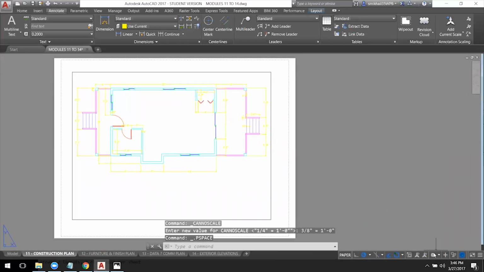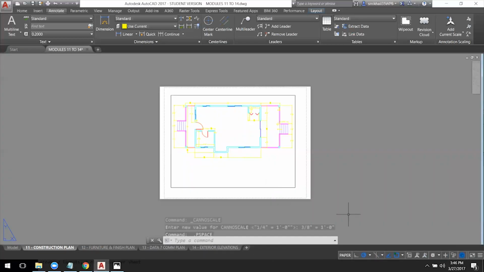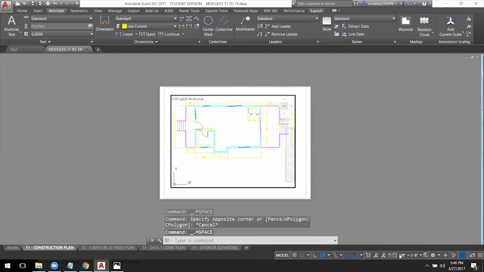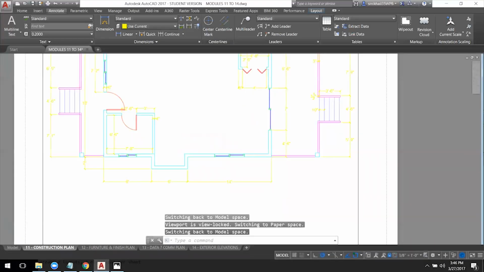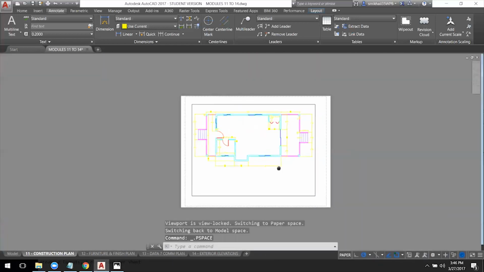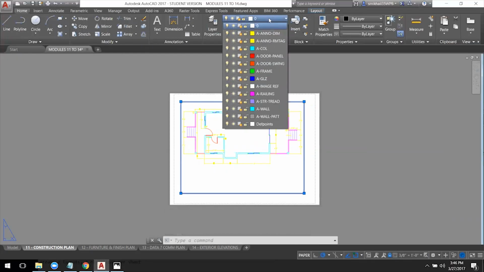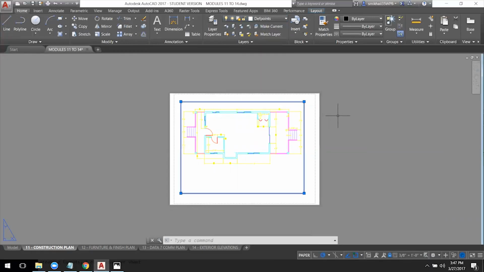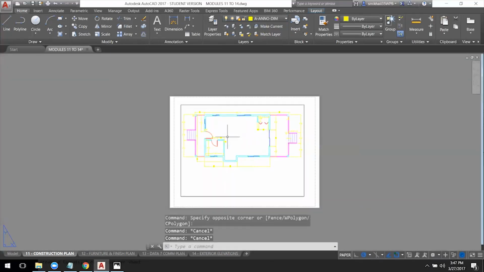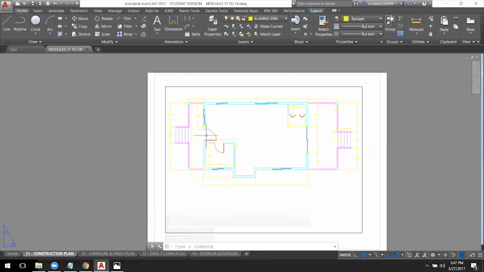So one scale that would work best for us is the 3/8 of an inch scale. That's what we will submit our plans on. And as soon as I set it to that scale, I'm going to lock it so that I don't accidentally change the scale by mistake. Okay? We can take this viewport layer, remember to put it under def points. So under the home tab, you can select the viewport and put it under the def points layer. That's the layer that does not print. And now we can go ahead and create our CTB for our project.